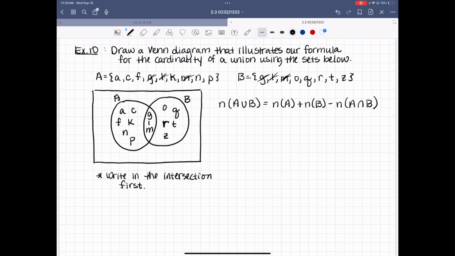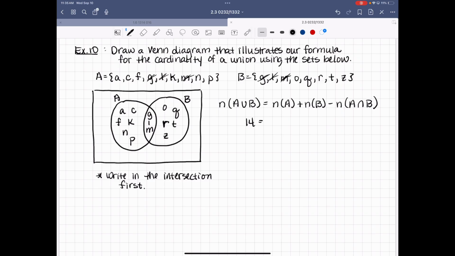And just start writing in the numbers. What's the cardinality of A union B? No, A union B. And cardinality, so I'm going to need a number. That means how many elements are in A and B together? All together. You count all the letters. 14. 1, 2, 3, 4, 5, 6, 7, 8, 9, 10, 11, 12, 13, 14. 14. Why do I think somebody got 13 the other day? Yeah, that's 14. Okay. All right.